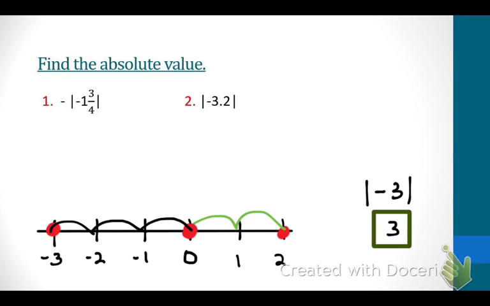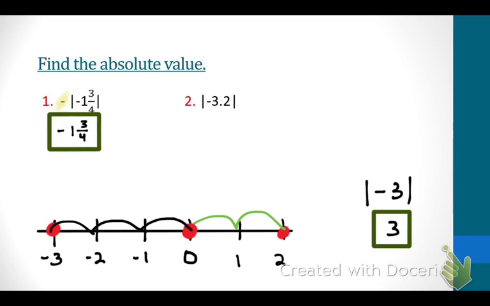Okay, let's talk about this first part right here. Find the absolute value. It says a negative absolute value of negative 1 3/4. What should I do with that negative sign on the outside of the absolute value? Gavin? We're just going to drop it down. That's very good. Okay, so that gets dropped down. Now we're going to focus on this part right here, the absolute value of negative 1 3/4. What would that part be? Just plain old 1 3/4, okay? So that is our final answer, negative 1 3/4.